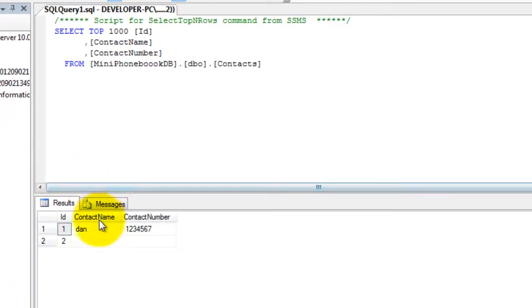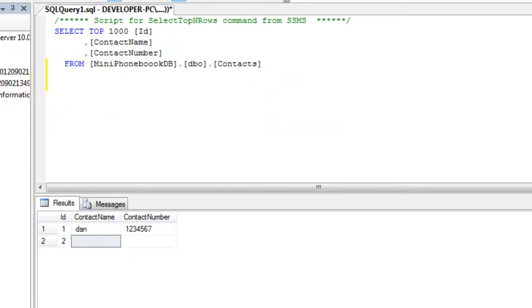As you can see here, guys, there are the contact name and the contact number. If you notice, a while ago we added some blanks, because I forgot that null is not equal to blank or space, because those two are not equal.